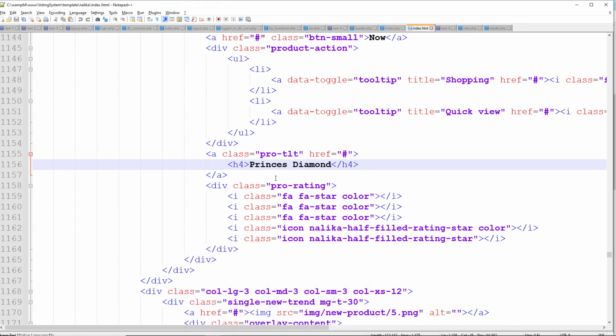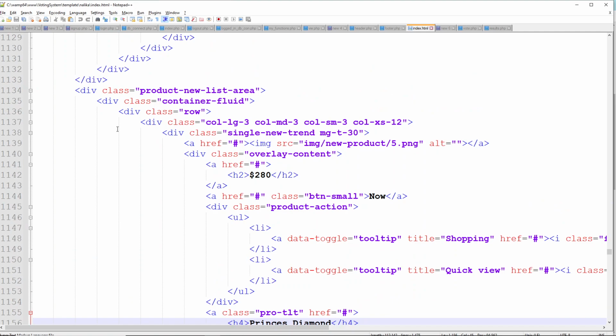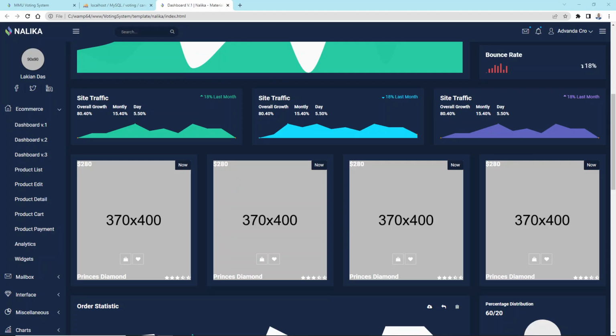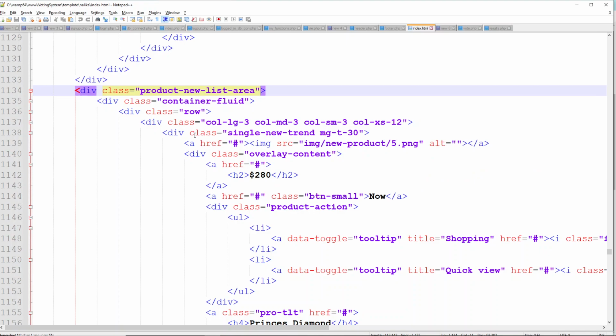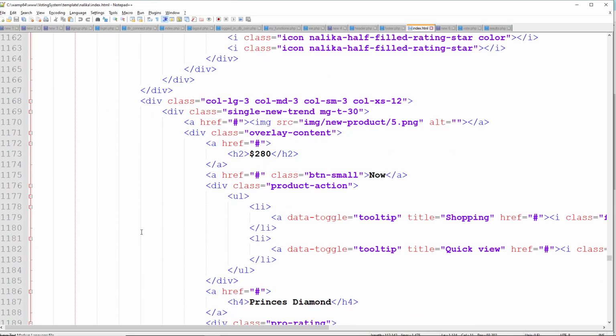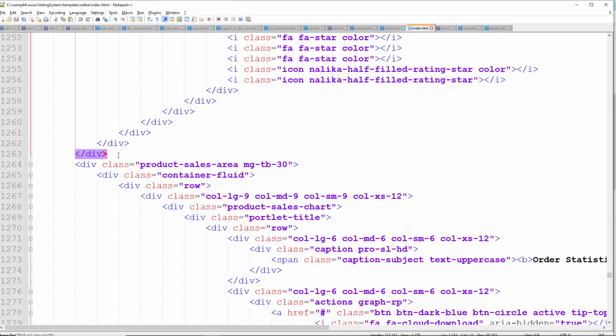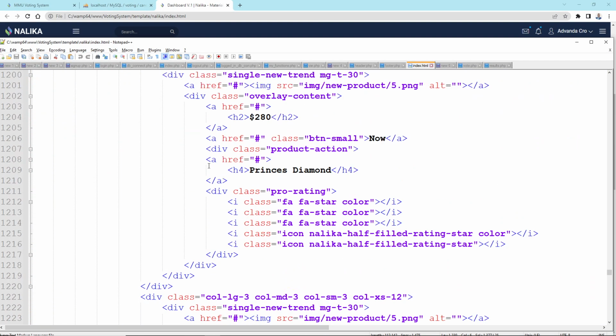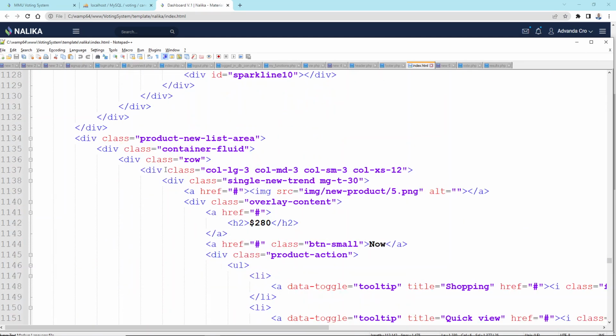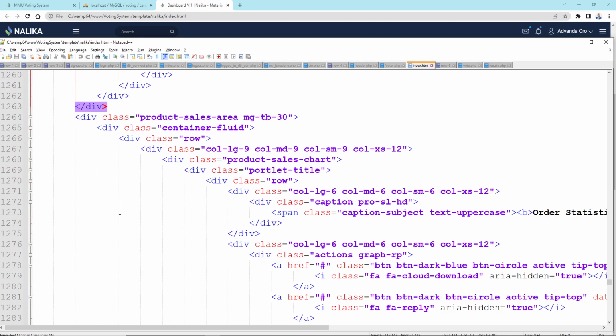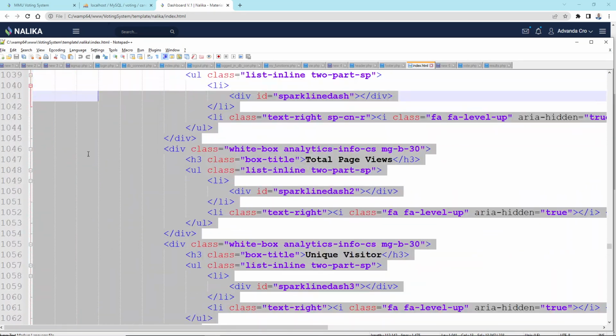Okay, so we just want to see where it begins from. I guess it's here. So we're just trying to study this. Okay, so it goes all the way down to here. So I can just copy it. Where was it starting from? I can just copy it, 1134 all the way to 1263.